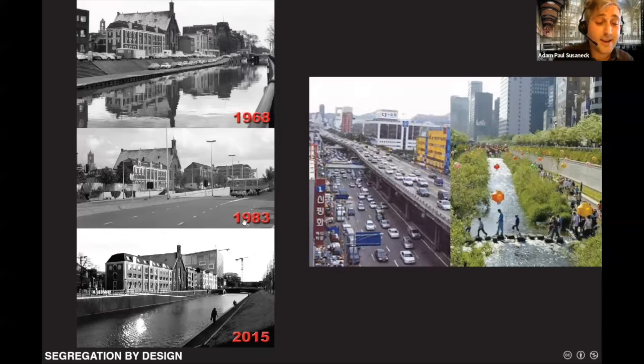And in addition, in order to reduce the demand for cars, they invested heavily in parallel bike lanes and transit lanes. And the same here in Seoul. This was an elevated highway that capped a tributary of the Han River. It's difficult to find good pictures of this because I think they don't want us to find it. But they demolished this highway and daylighted a river that had been paved over. And now it's one of the most popular attractions in Seoul. And in addition, in order to reduce the demand from the highway, they built two parallel metro lines. So it's not just a matter of removing the highway, but it's also providing that alternative form of transportation.